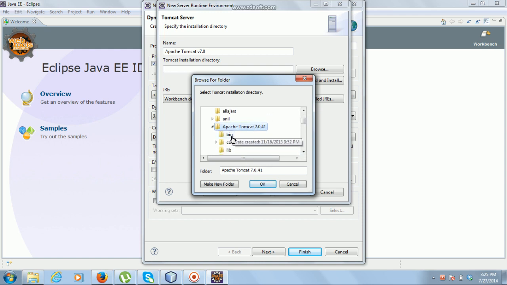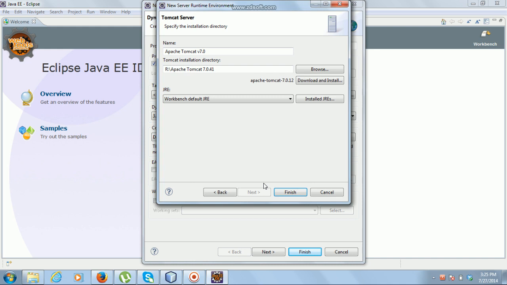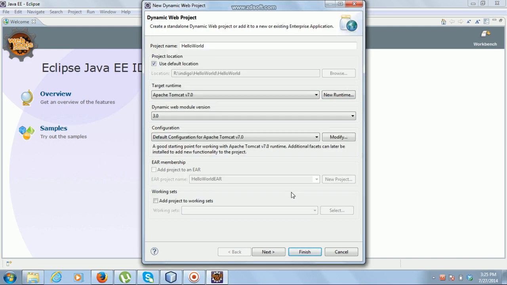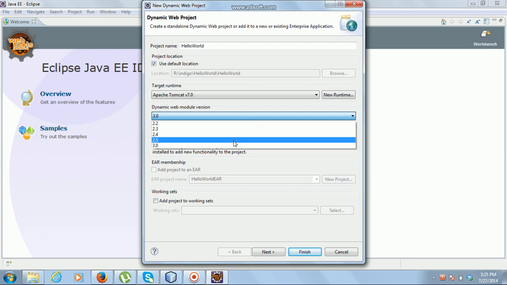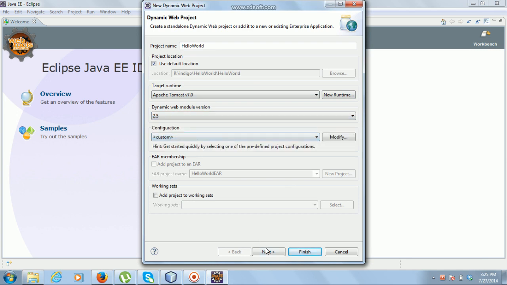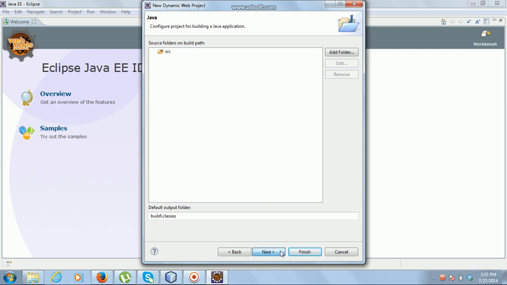You have to give the folder which contains the bin. The folder which contains the bin folder is called the Tomcat home. Choose that one. Click OK. Finish. So the server is ready, and you can deploy the Hello World project in Tomcat. Click next. Click next. Finish.